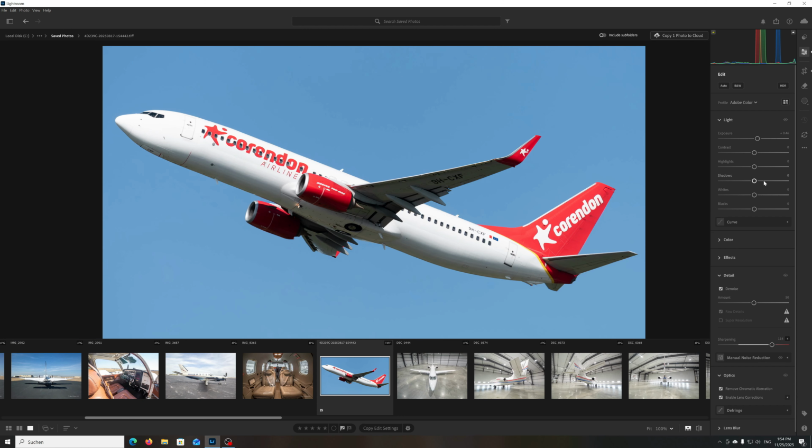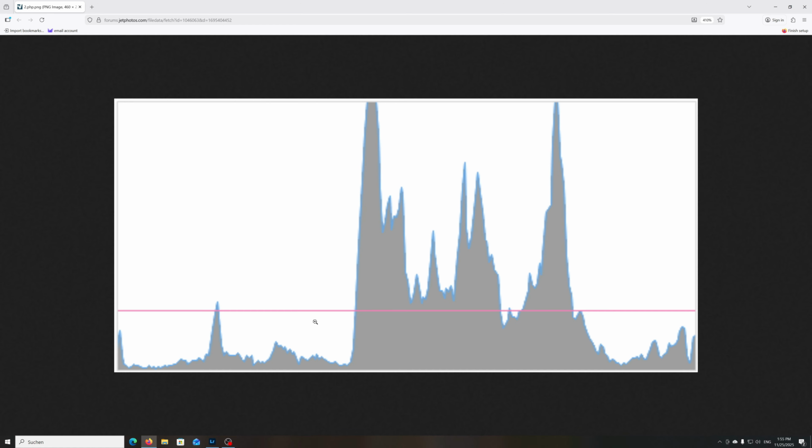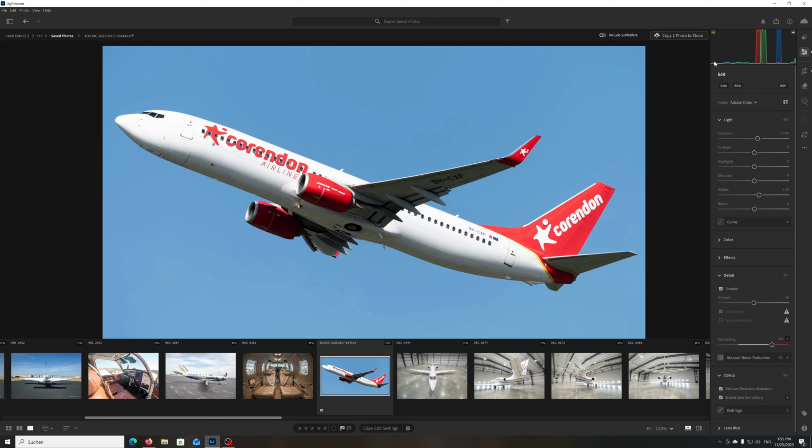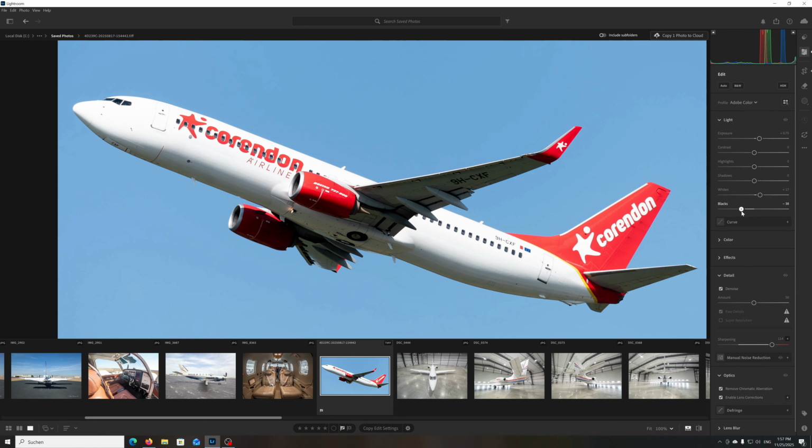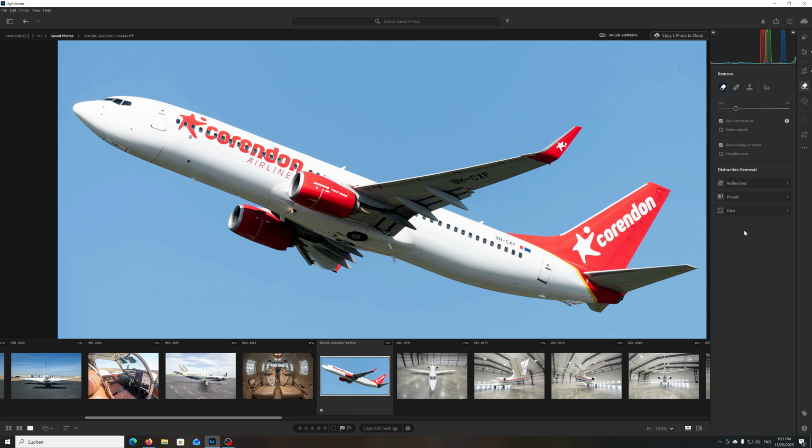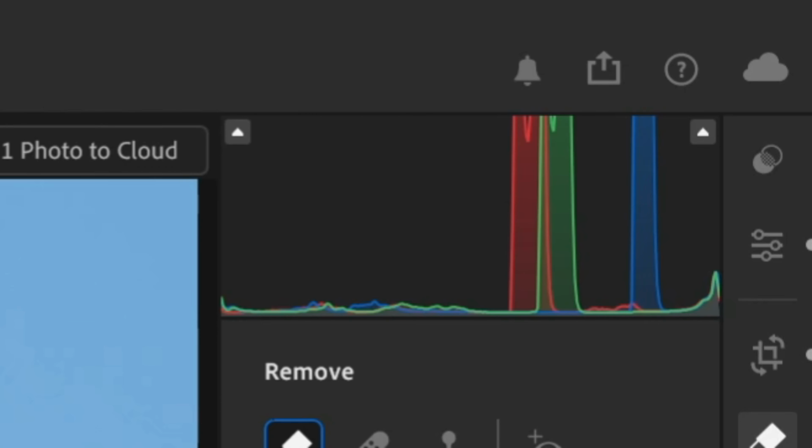Next, we need to adjust the contrast so that there are small hills on the right and left that point to the red line of the JetPhoto histogram. Unfortunately, we don't have this red line in Lightroom, but you can estimate it and thus find the contrast. Simply experiment with the whites and blacks and possibly the contrast slider until these small hills appear. I have adjusted it slightly, and as you can see, there is a small hill on the right and left.